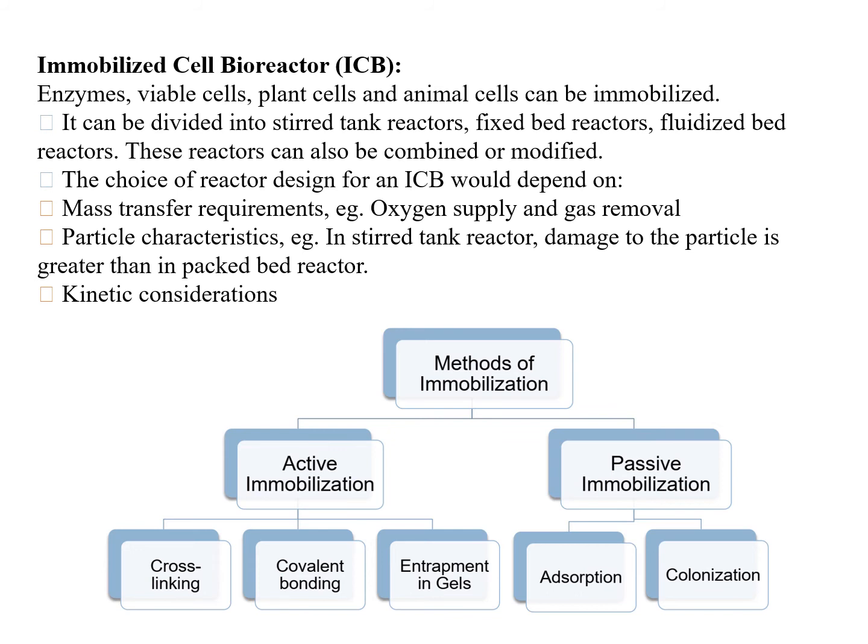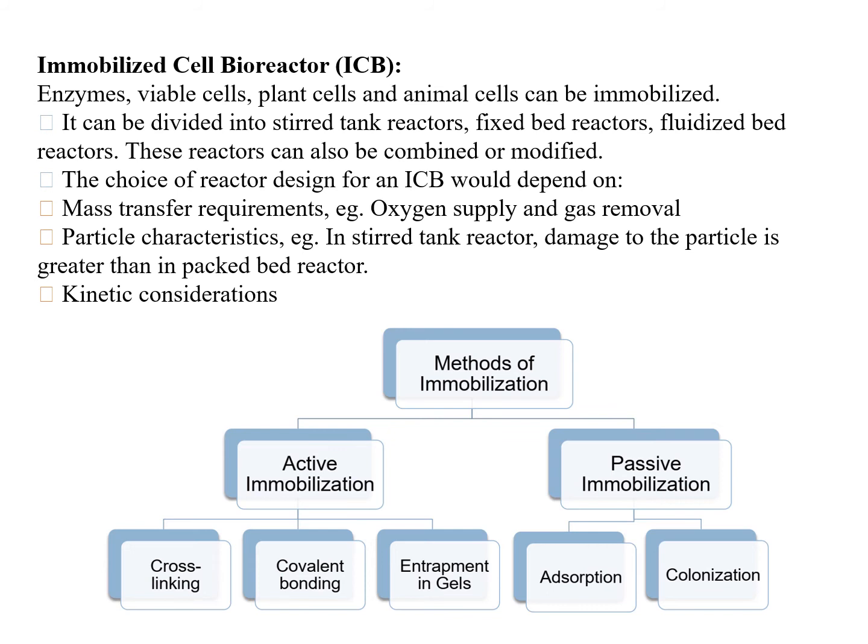And the kinetic considerations, that means how much product is formed from the substrate. If it is very fast, for example, some of the enzymes can produce their products within a very short span. That means maybe 27,000 substrates converted into 27,000 products within a second. So this is the fastest enzyme, that is cholinesterase. And if it is like that, you have to provide more substrate to the enzyme and also remove the products.